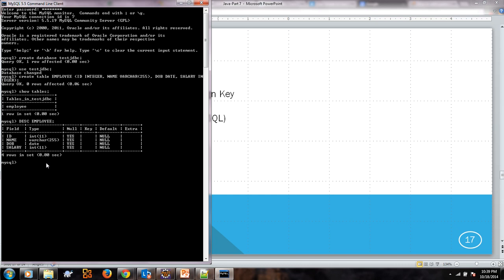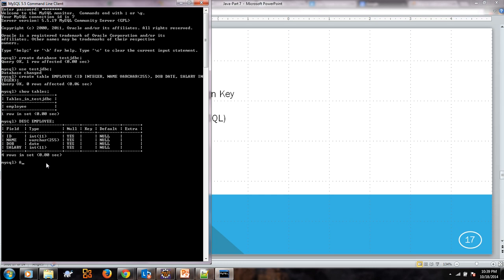In case of employee, every employee will have their own employee ID. In a company, two employees cannot have the same employee ID. So employee ID can be a primary key here. So let's create one primary key on the ID column.